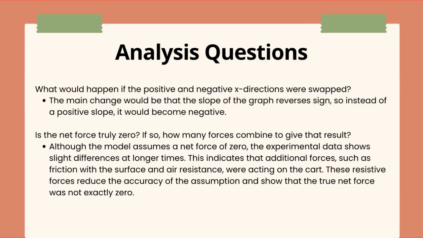And then what if the net force was truly zero? And if so, how many forces combined to give that result? Although the model assumes that the net force is zero, the experimental data shows slight differences at longer times, which indicates that additional forces such as drag and friction were acting on the cart, and these resistive forces reduced the accuracy of the assumption and showed that the true net force was not exactly zero.